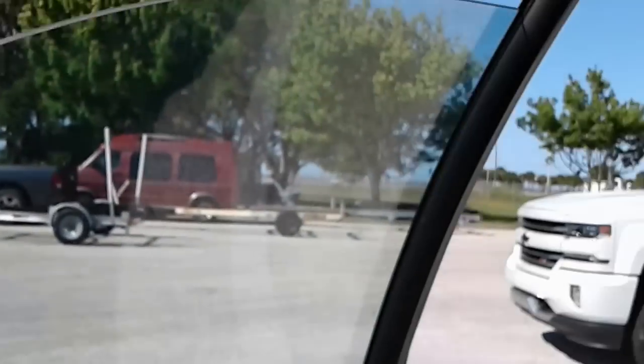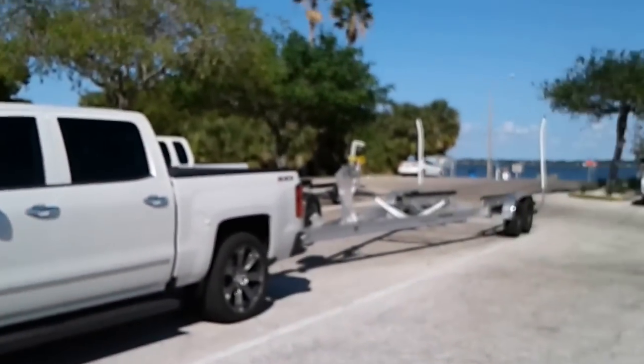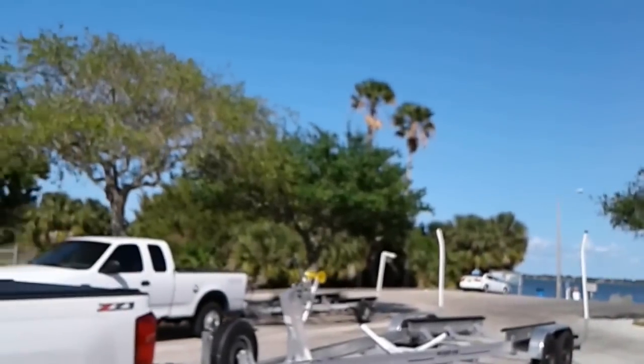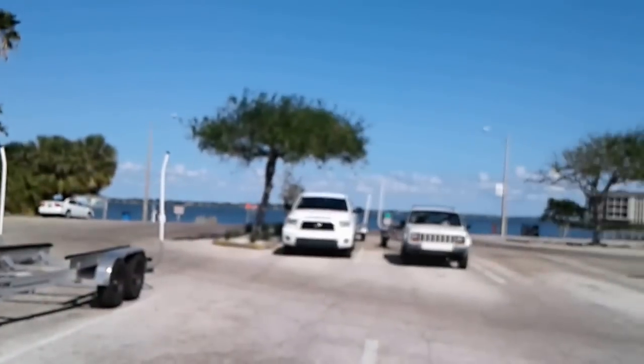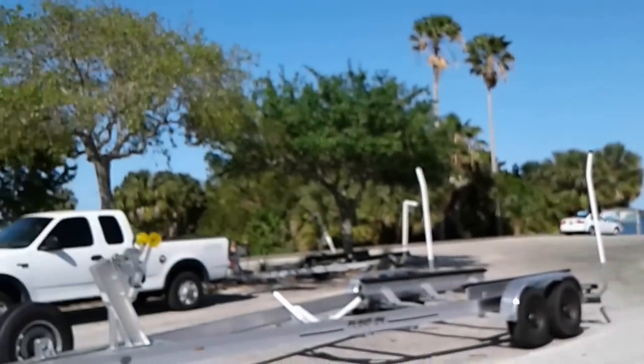If you are able to park in a place such as this, if you're in Florida, you're fortunate because, well, it depends on what part of Florida. But if you're in an area that has one of the causeways, like here, I'm not actually at the Melbourne Causeway, I'm at a park before the causeway. But if you can park by water, water tends to cool air down. When the wind blows across water, it actually cools the air down. So the air that would blow into your vehicle is actually a little bit cooler than normal dry, hot air.